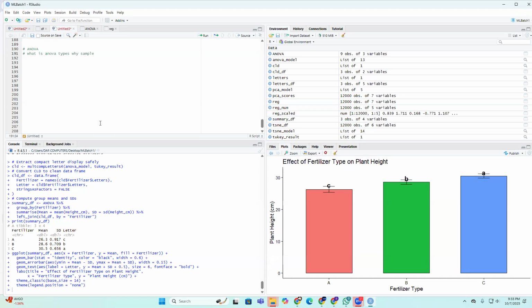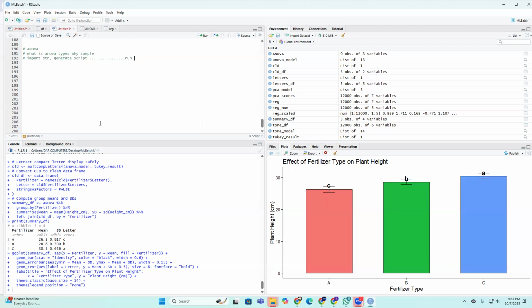Generate sample data related to your field of study. If your field of study is plant science, get sample data related to plant science. If your field of study is economics or any other field, get sample data related to your field of study. Then import it in R, take str, generate a script from ChatGPT, copy and paste in R and run.